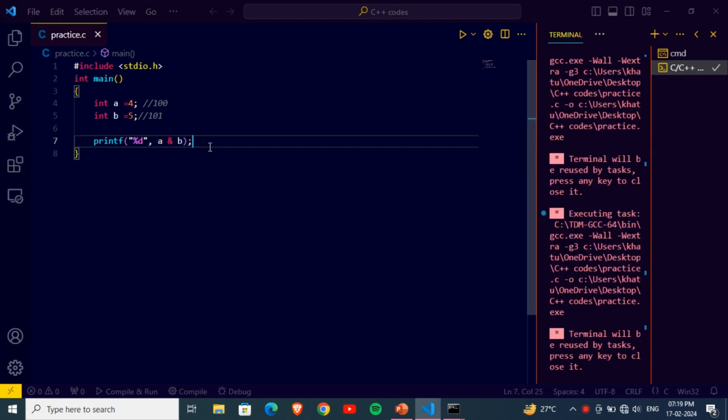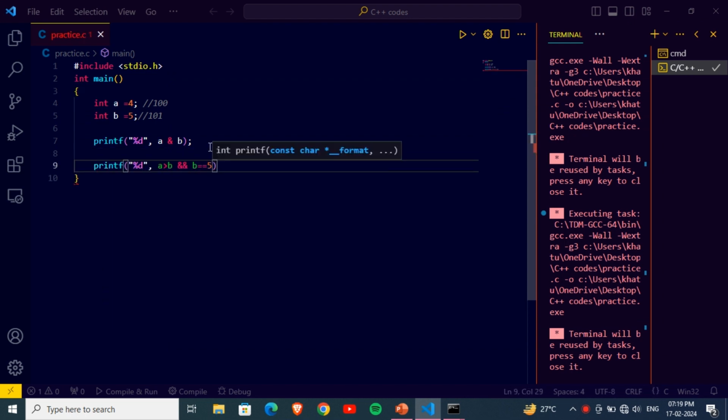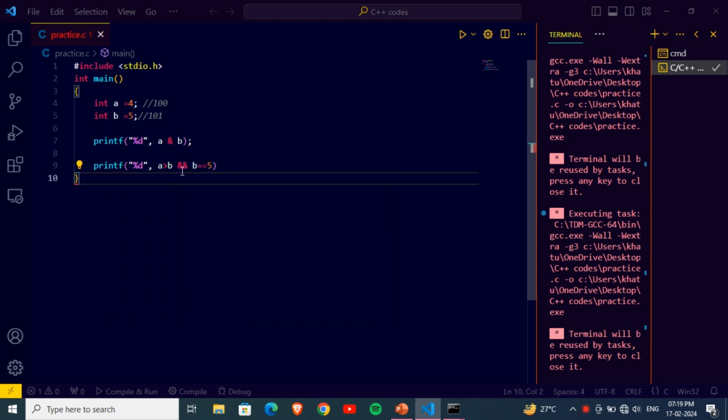Now if we use the logical operator and bitwise operator in expressions, let's see what happens. I have written A greater than B and B is equal to 5. As we can see, A is not greater than B, which is false, but B is equal to 5. So one value is true and the other value is false, and we are using logical AND.